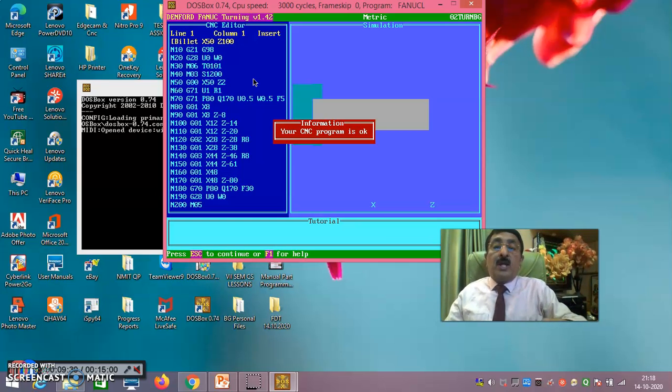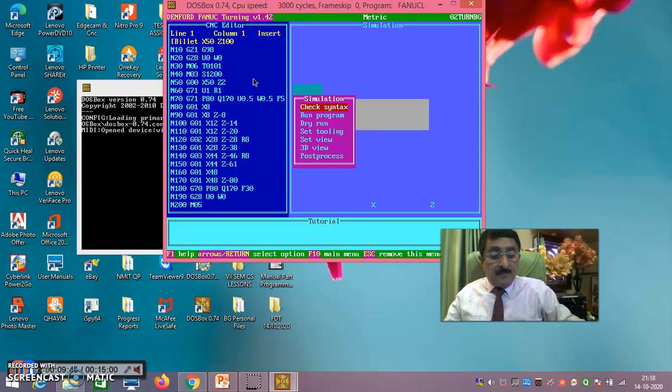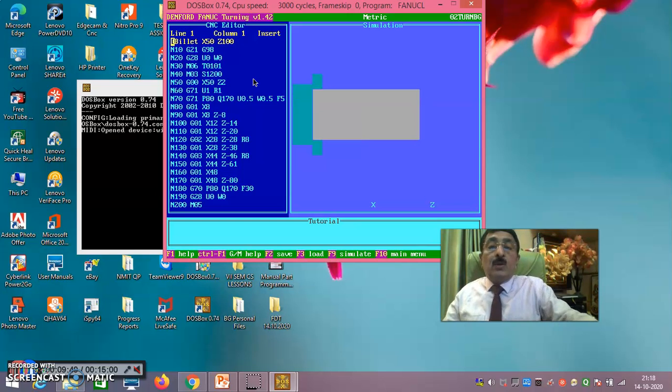Then again press function F9 and select dry run. That means it will go to, as you see here, X50 Z100. It clearly shows that whatever billet size you assume will be simulated here.